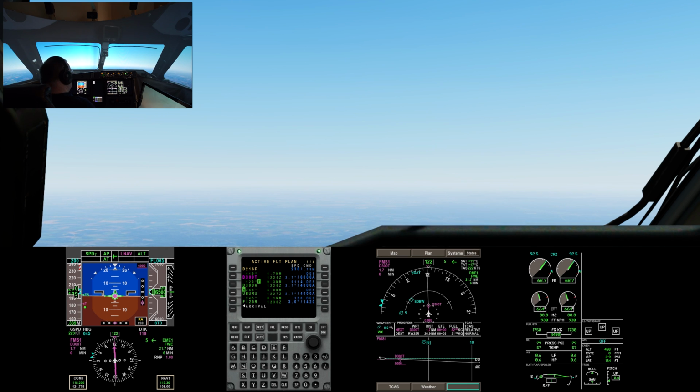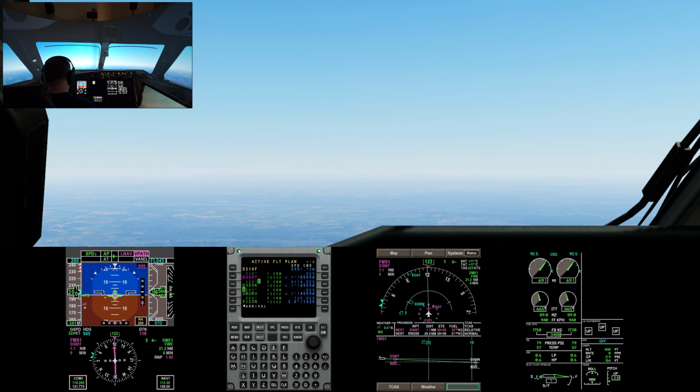Speedbird 90321, descent to 4,500, QNH 1018. Descending to 4,500, down we go. 1018, Speedbird 90321.